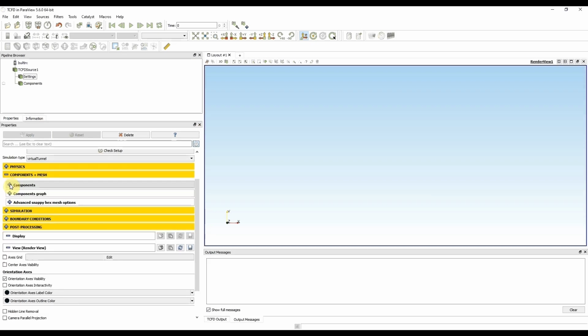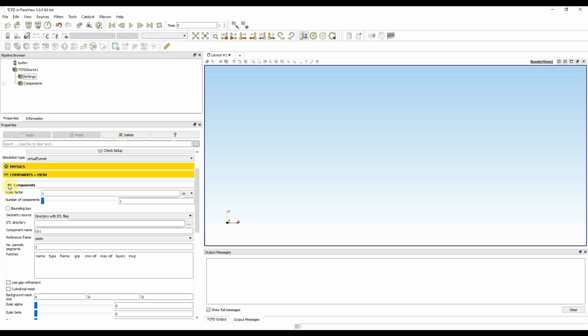Here, the first thing I need to set is components. The parameter scale factor allows me to rescale my geometry if it's in different units than meters. Then there is the number of components, where I can increase the number if the geometry consists of multiple of them, but in this case I will have only one component.